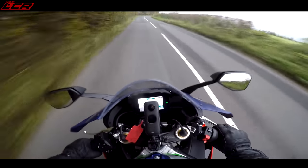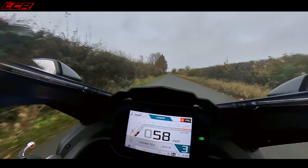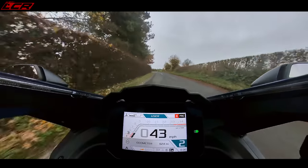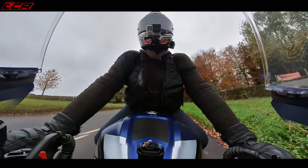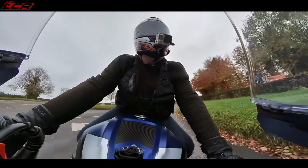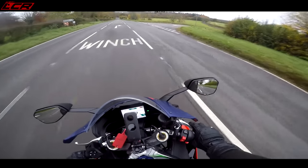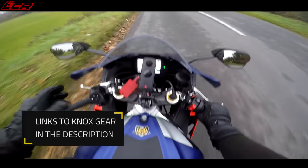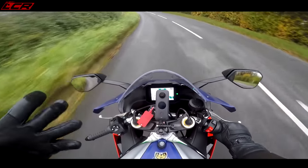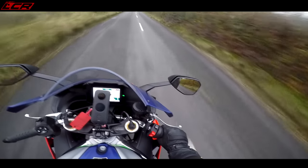The brakes are also amazing. Last year's RSV4 when I rode it the brakes weren't very good — maybe the brakes hadn't been bedded in well — but on this they're lovely. Perfect amount of bite on the lever: they bite hard and early, which is how I like them, and Aprilias are always like that. Japanese bikes especially tend to have much soggier brakes where you've got to pull the lever more. The Aprilia has a lot of initial bite so you can just feather the brakes, which I like. Obviously it's just down to pad material.